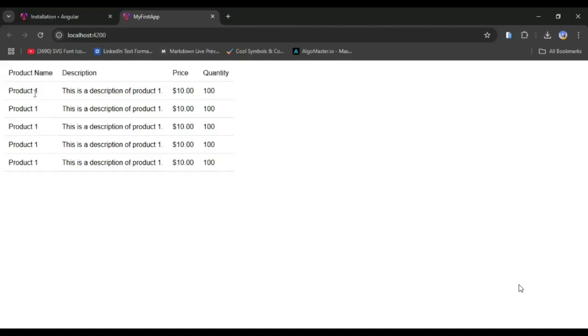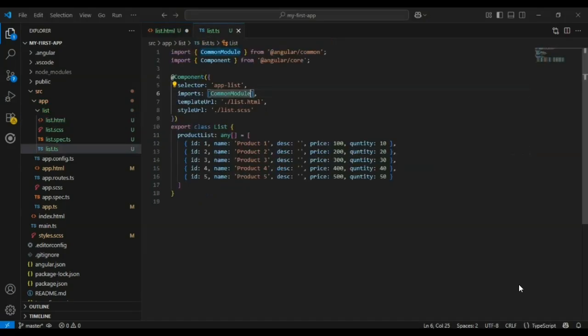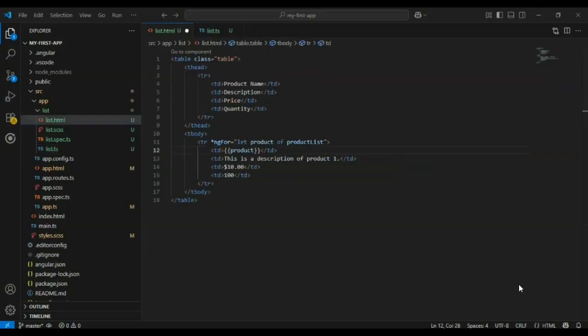It is loading only the product name for the first product, but I need the individual products, right? So here if you see, again this data is hard coded. We need to change that. So we need to use this interpolation, product, what was the name, this name, right, name. Similar way we'll change this for all the others.